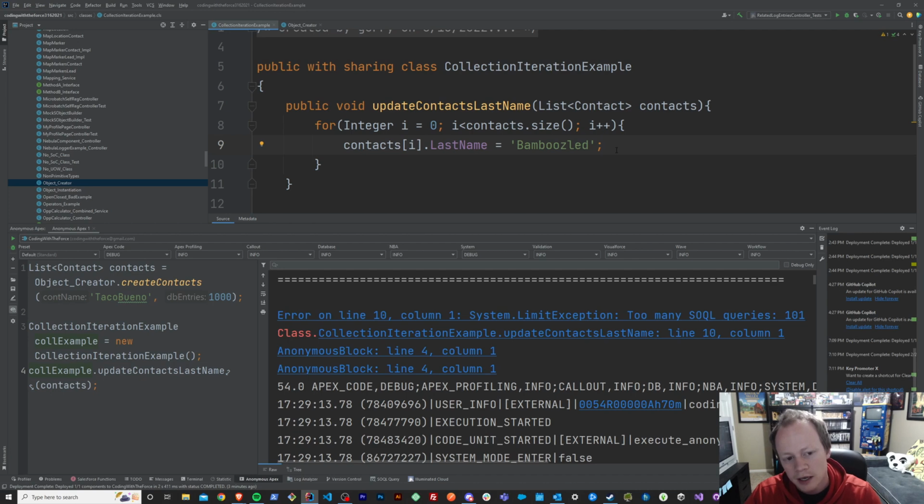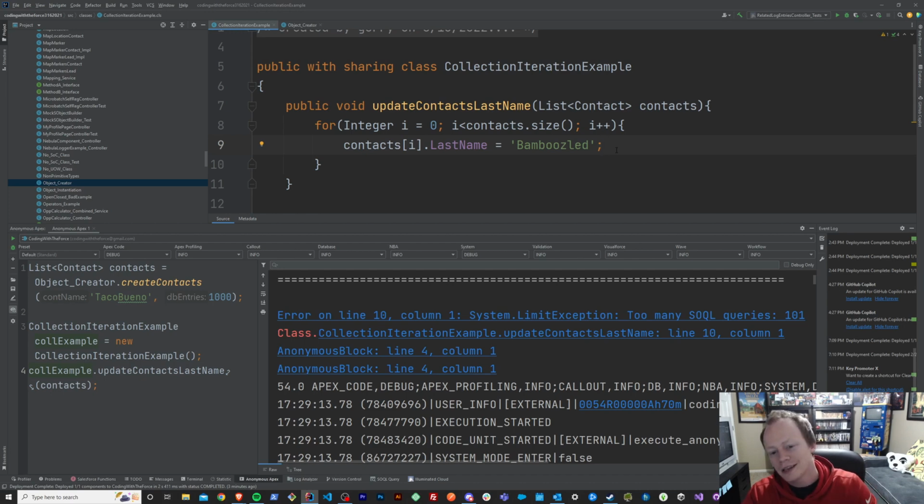But what I will say is you should aspire, I suppose, to avoid inner for loops as much as you can. Like I said, it's not necessarily always going to be the case that you're going to be able to avoid an inner for loop. But most of the time, I would say 90%+ of the time, it is.